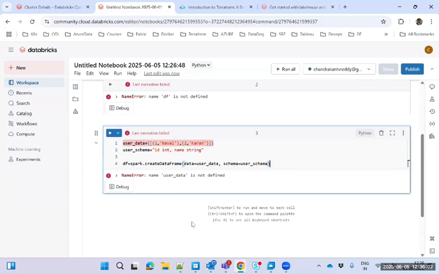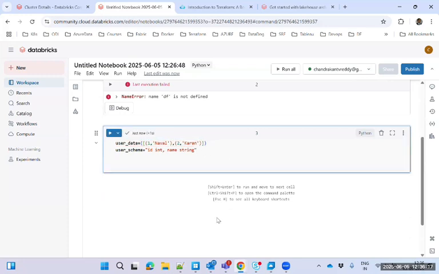User data is not defined. Okay, can you remove line number 4 from here? Yeah, run this now. Okay, take a new cell now and paste the df command.